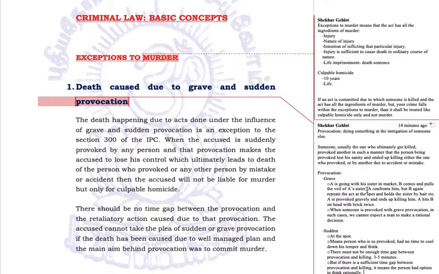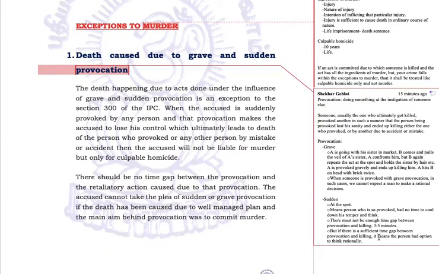Now in this case law says because you have taken some time, okay, there is some time which has gone by between the two incidents. Meanwhile, you should have thought rationally because now grave provocation you are cooled down. You have taken a gap of 10 to 15 minutes between both the acts. That means there was enough time for you to think rationally and cool down. You could have approached police or you could have approached B's father. Or you could have done so many other things rather than simply going back and executing B.